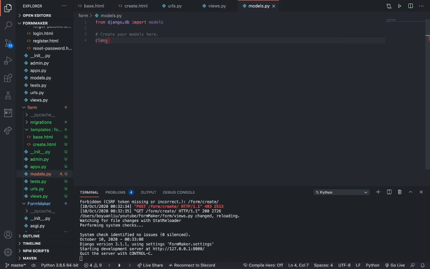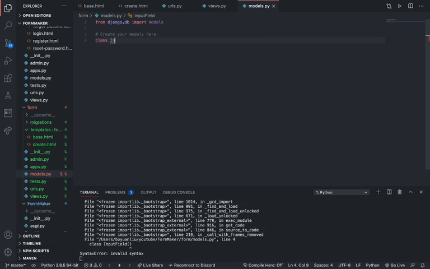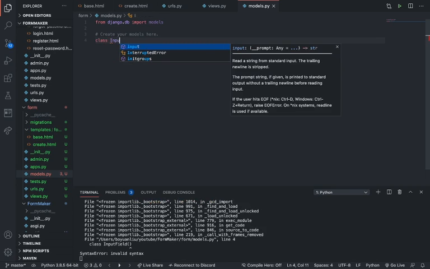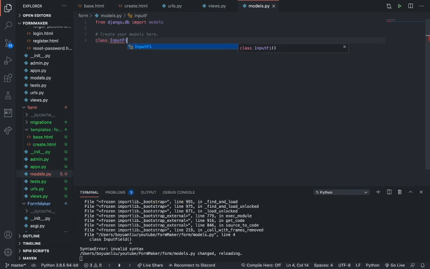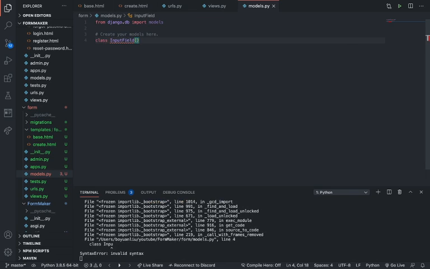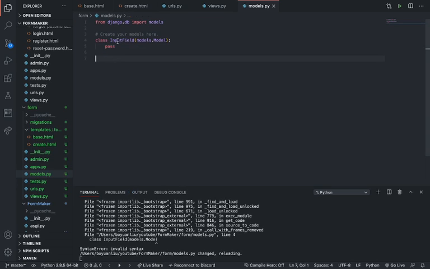Class InputField. And then in here, I'm just gonna say models.Model. Notice, don't confuse this with the Django form. These are not Django forms.